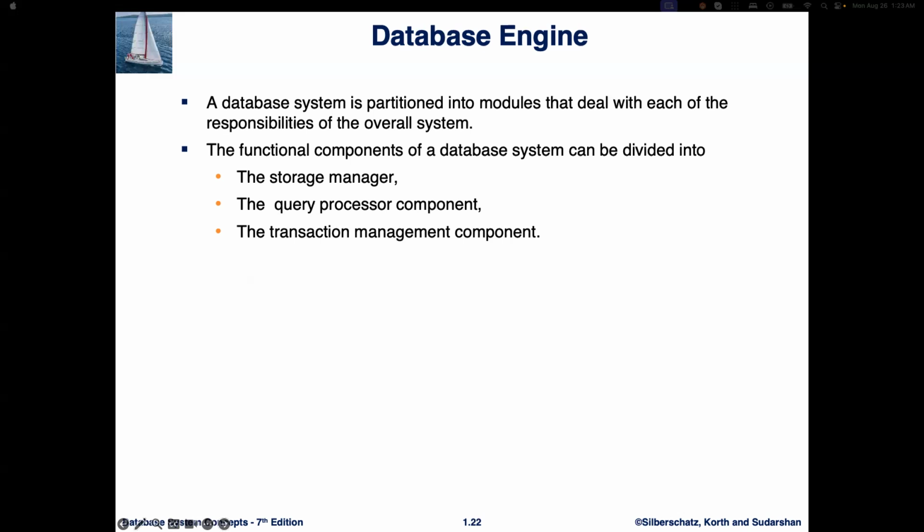Number two is the query processor component. The query processor interprets and executes database queries. It converts high-level queries, like those written in SQL, into low-level instructions that the storage manager can execute. The functionality of the query processor component is parsing, validating, and optimizing queries to ensure efficient execution, translating queries into execution plans and coordinating the retrieval and manipulation of data, and providing an interface for users to interact with the database using query languages.